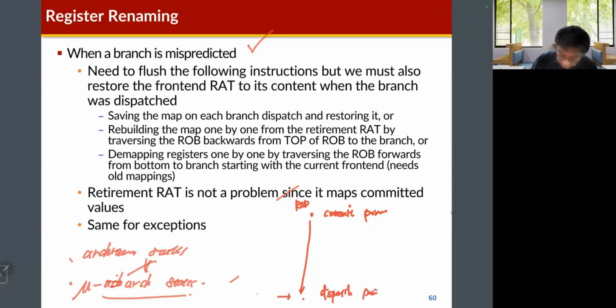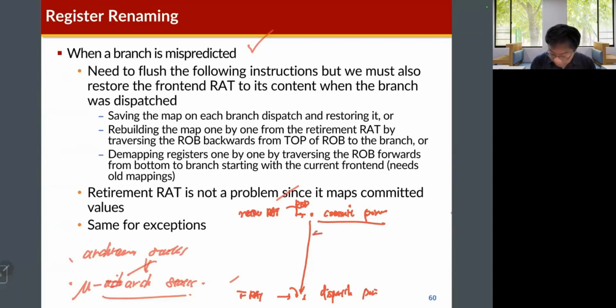The current front-end RAT holds the architectural register to physical register mapping at the dispatch point. And the retirement RAT has the mapping information at the commit point.